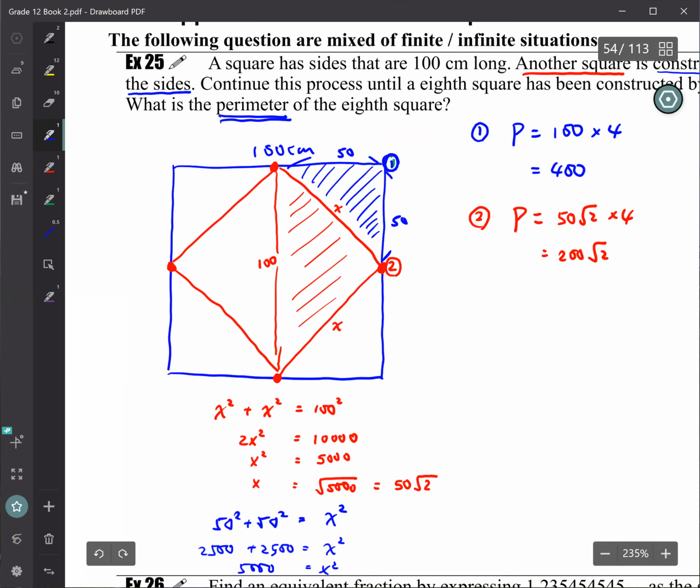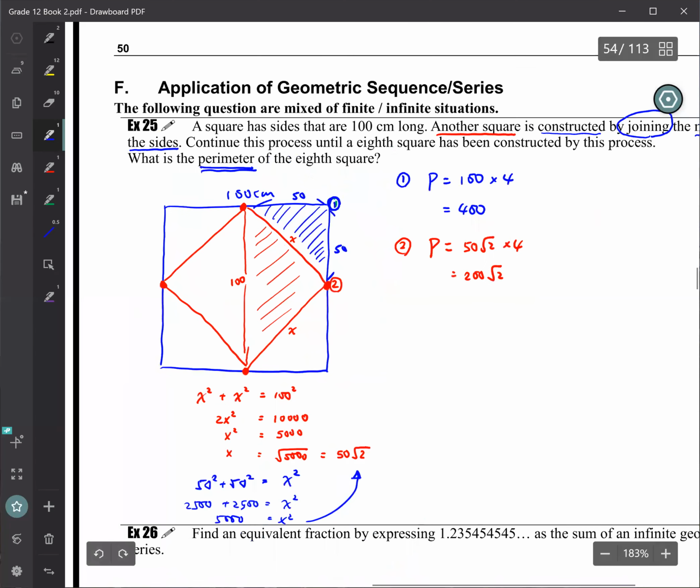So you still end up with the same thing. Okay, so you can see one single problem you can approach differently, right? And then you can continue the process, get the green one. If you want to do the third one, I think it's going to take a long time, right? So just having the two terms is enough for us to get the ratio, okay?